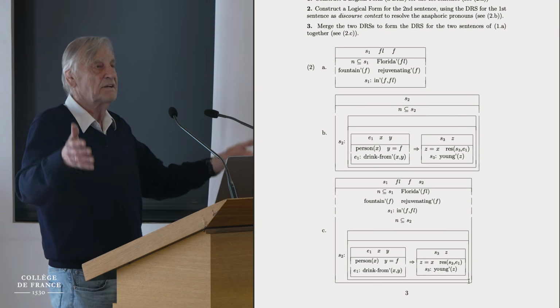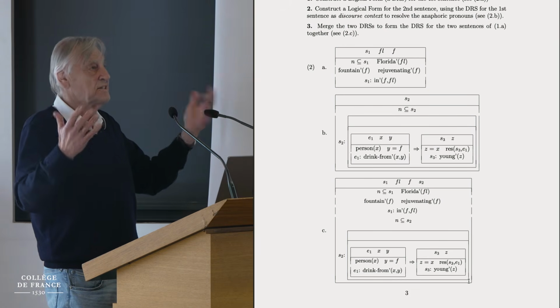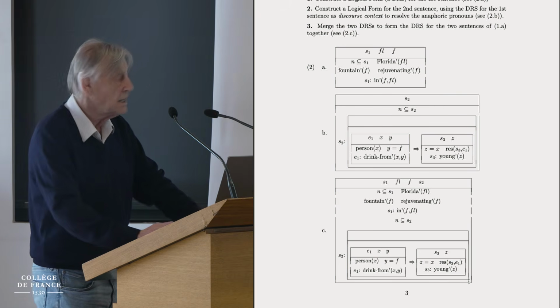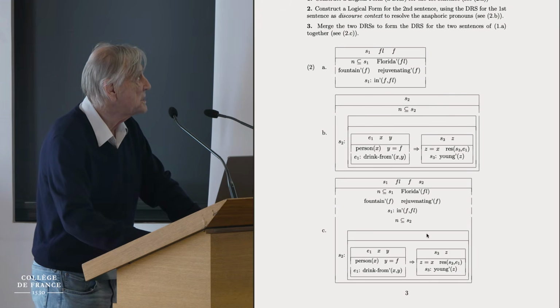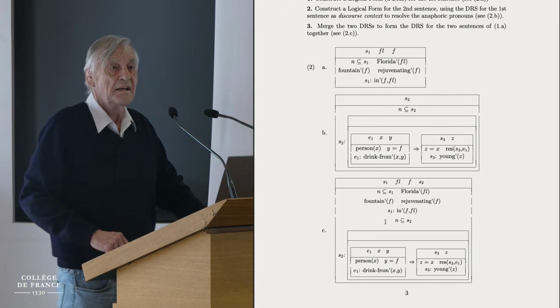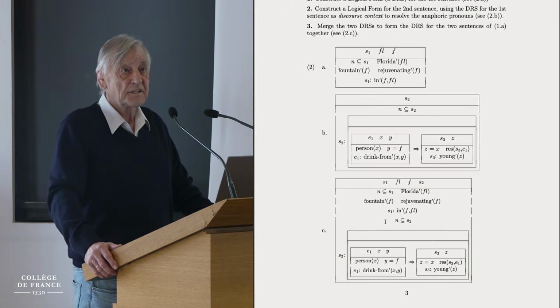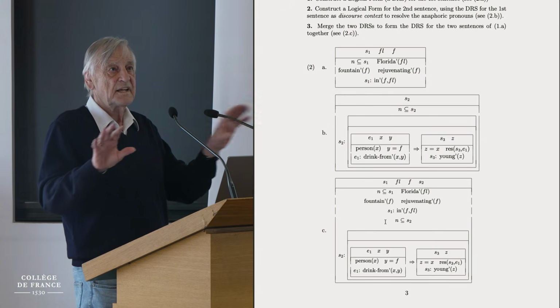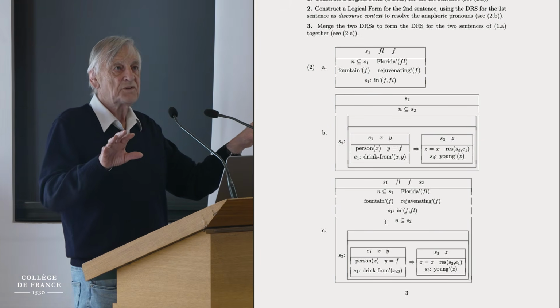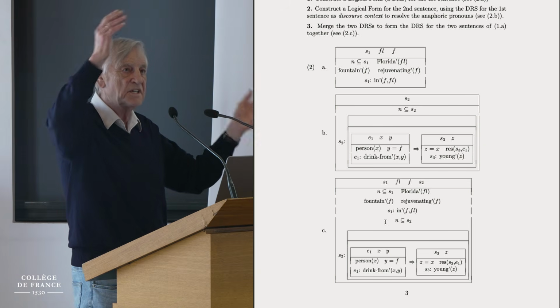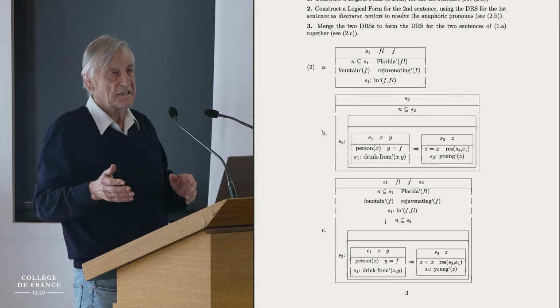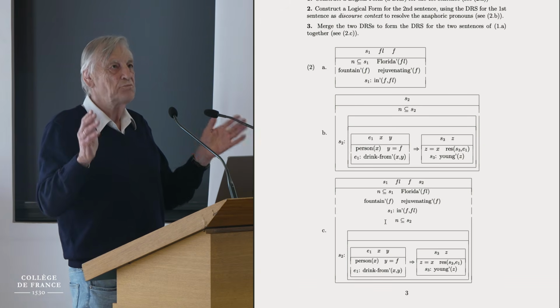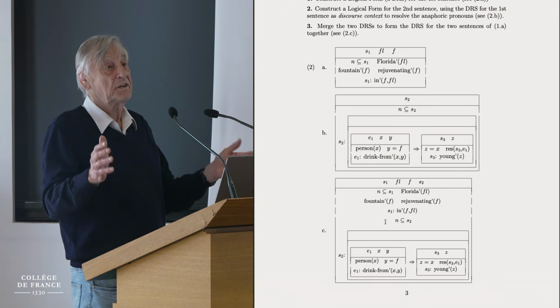And the model theory of DRT is such as to just provide a denotation for this DRS for the two sentences together, without actually saying anything about what the contributions are of the first and of the second sentence to this. That, for many purposes, is actually not good enough.